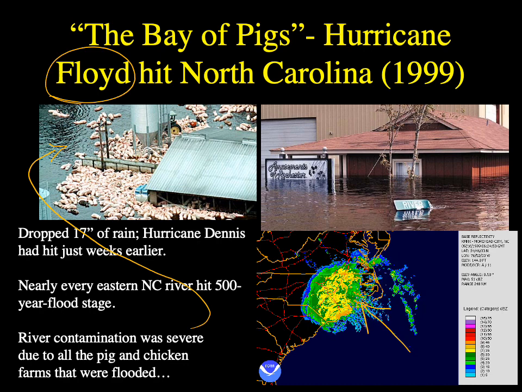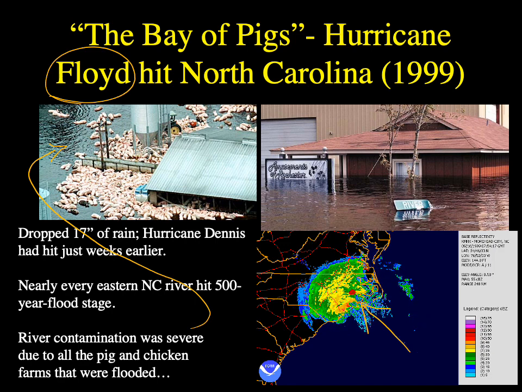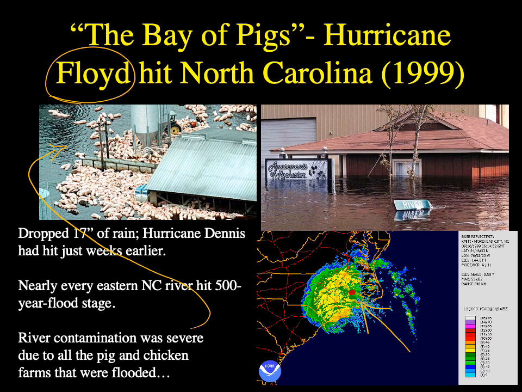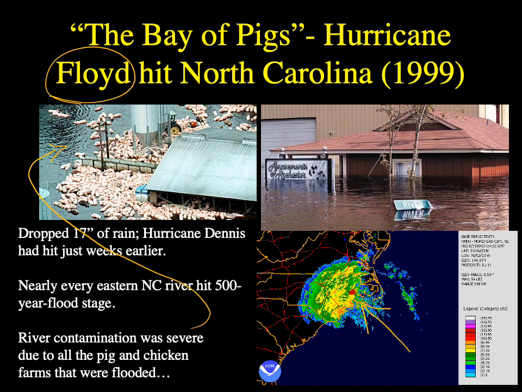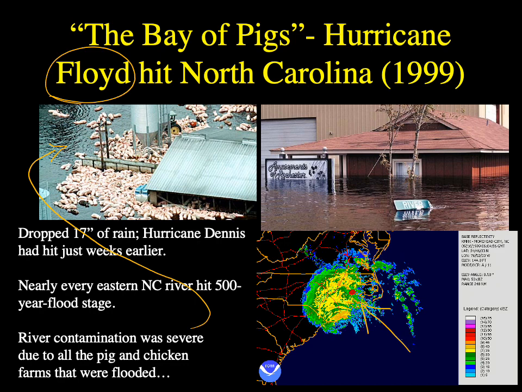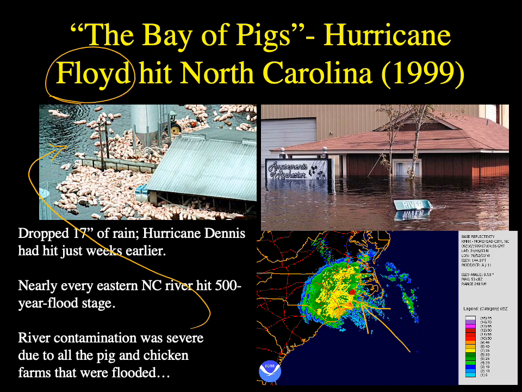Now, remember, I was telling you, my mom lives in New Bern, which was kind of right here. And till 2019, they still had warnings that they should not eat the shellfish coming out of the Neuse River. Part of that was because of the contamination that happened in 1999 from all these pig and chicken farms sending all of their contamination into the rivers that then emptied out onto the coastal plain.